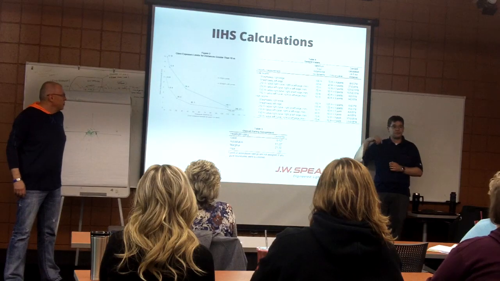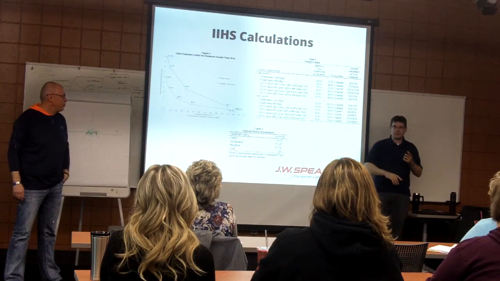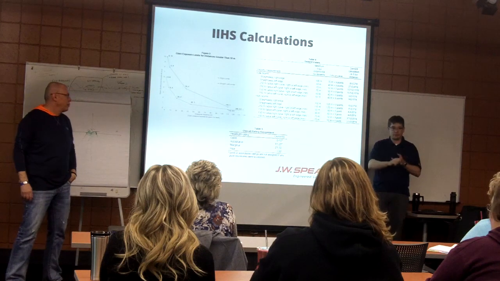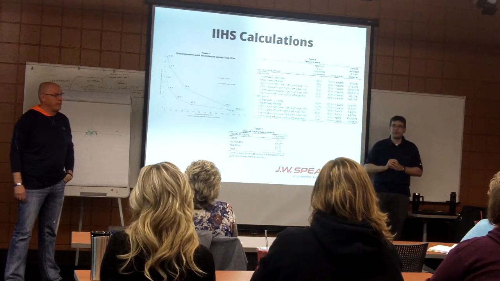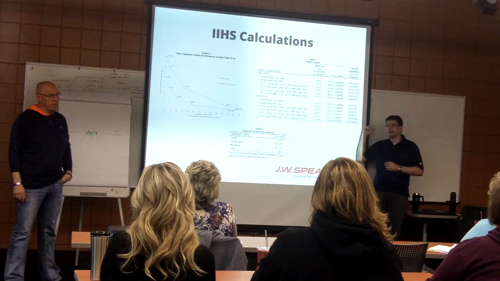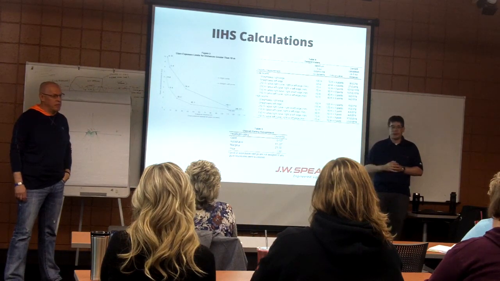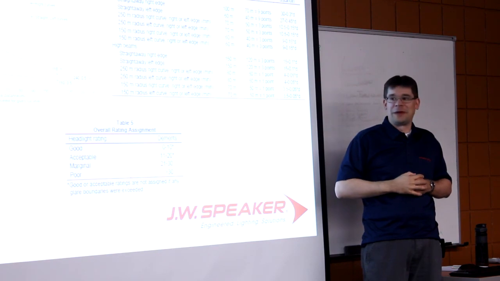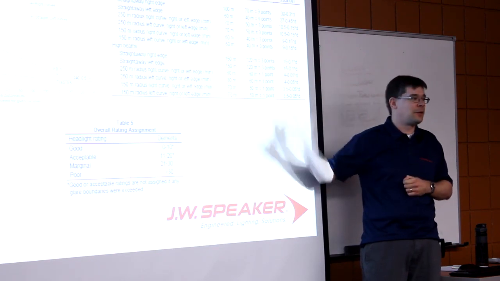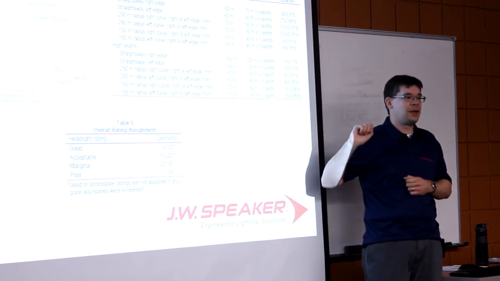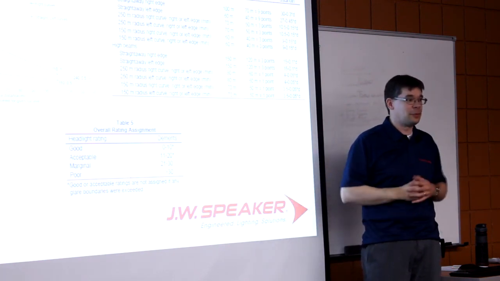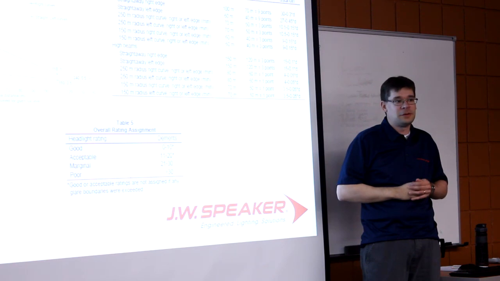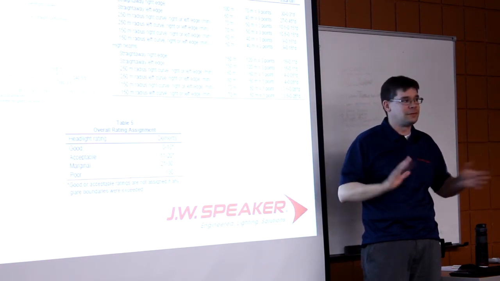So in addition to designing lights to meet laws and other standards, there are also these kinds of consumer agencies that we may want to try to design our lamp to meet certain requirements for. Also, the complicated thing is that they're all different. So you can't just make one light and say, I'm going to get great scores on IIHS and Consumer Reports, because you probably won't. You probably have to pick one, and then maybe you won't do so well on the other because they look at various things.